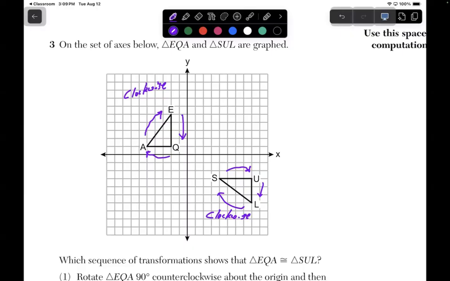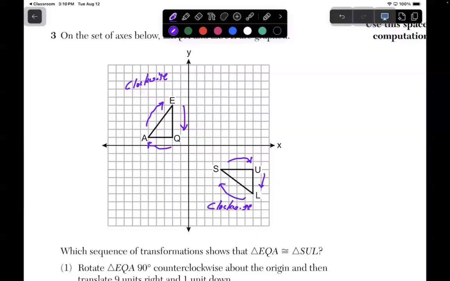So if they're both going the same way, then that means it can't be an odd number of reflections. So I don't need to do anything else with this problem, and here's why. It can be two reflections, right? Think about letters on your shirt when you look in the mirror, they're flipped around. If you're in a double mirror, like at a hair salon or something, you get flipped back. You have two mirrors, one in front, one back, and the letters go back to normal.